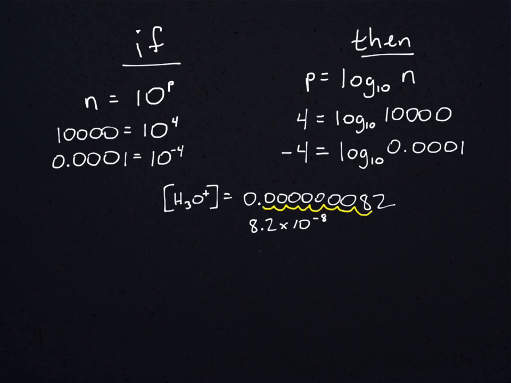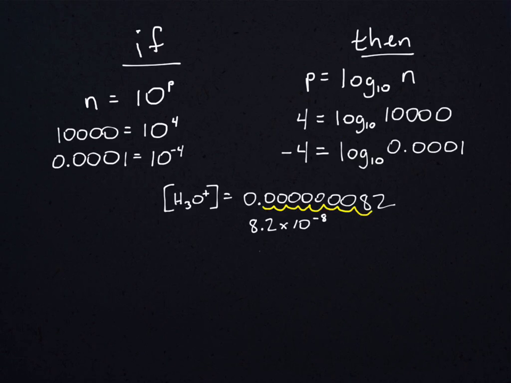Can all of you grab your calculator? We're going to do this problem right now. I want to show you where the log is. So let's take the log base 10 of 8.2 times 10 to the negative 8th. Go to the second button, the gray button in the upper left-hand corner that says 2ND. Click that, and then click the PRB button, which is below the percent sign. Look for that.